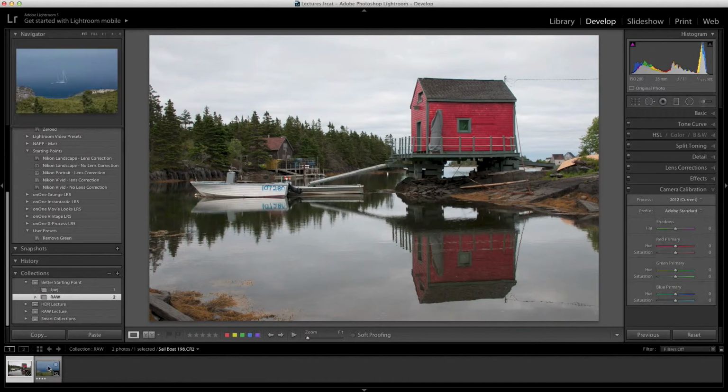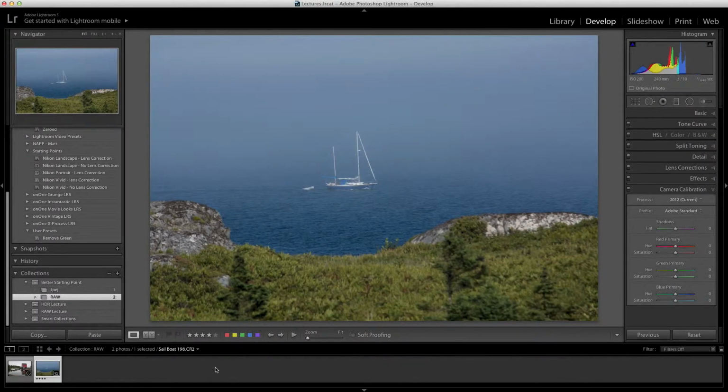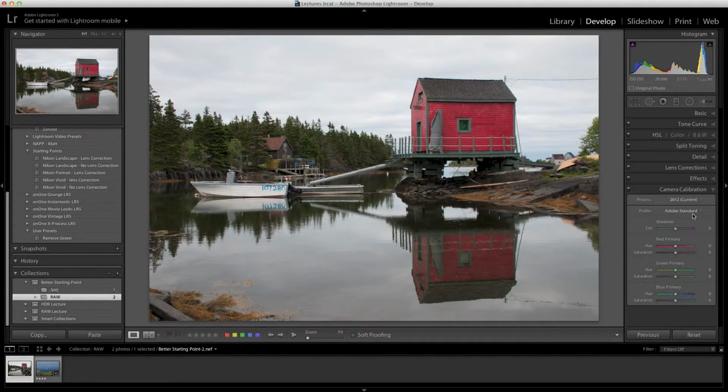If I select this other image, which is an image shot with a Canon camera, shot by a buddy of mine, Derek Coombs, has given me permission to use it. You'll see that this is a CR2 file, so that's the Canon RAW format. Again, you'll see the Adobe standard has been applied to it, so it makes it a very flat image. Before I go back, I'll show you that the choices here are different than you saw for Nikon, because they're specific to this camera and camera brand. So this is what Derek would see in his camera if he was going to save his image as a JPEG. So back over to the Nikon image. Now I'll show you how to fix that.